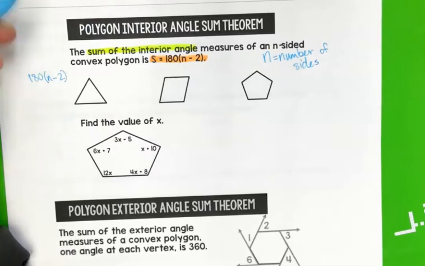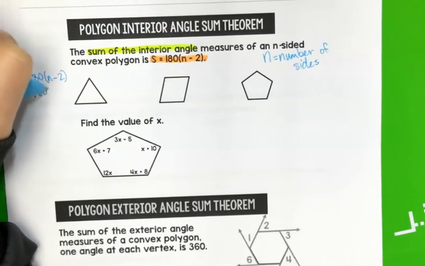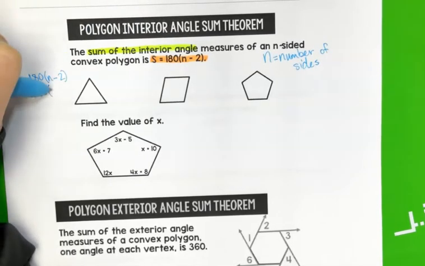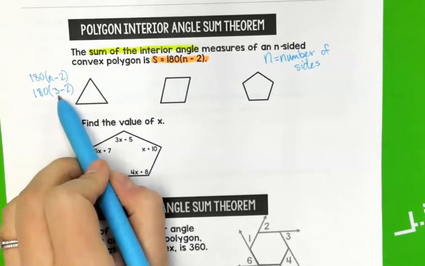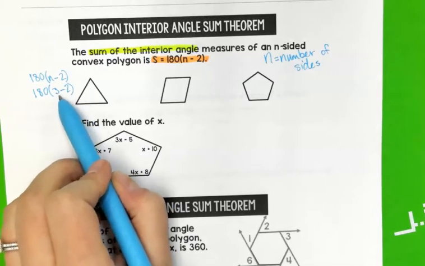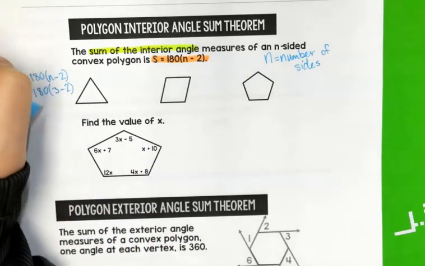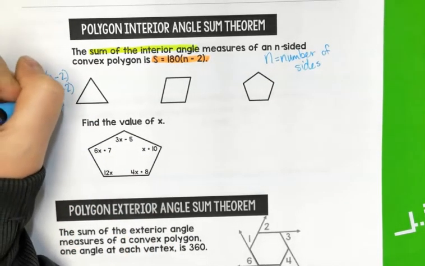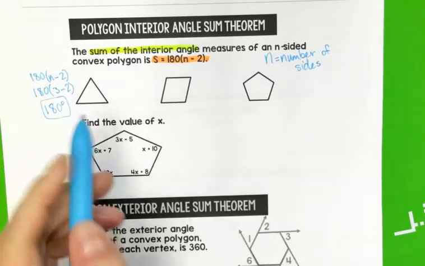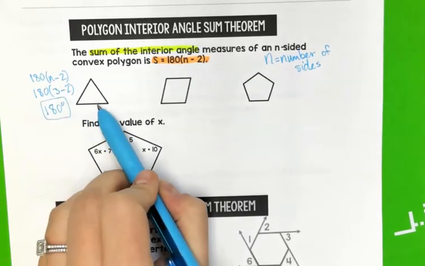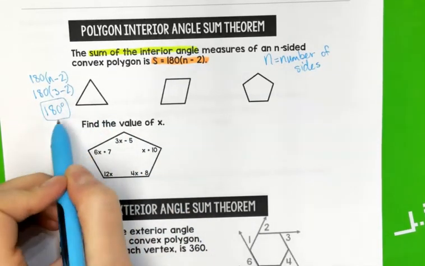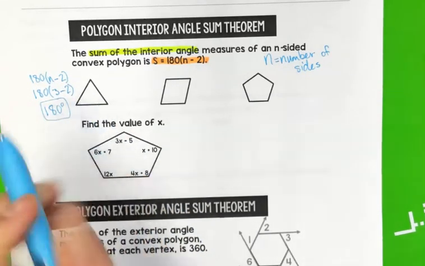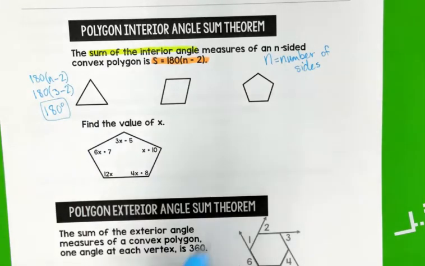I'm going to go ahead and write the formula, and then we'll fill in the number of sides below. The number of sides, it's a triangle. It is 3. So 180 times 3 minus 2, but when you subtract 3 minus 2, it's just 1. So check it out. This is something that you already know because it's geometry, and that's what we talk about the entire first semester. That number 180 degrees, it's the sum of the interior angles of a triangle.